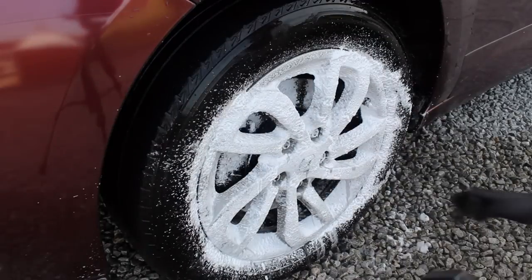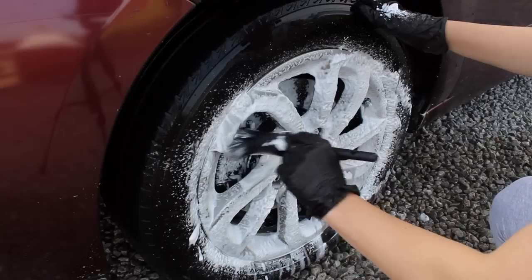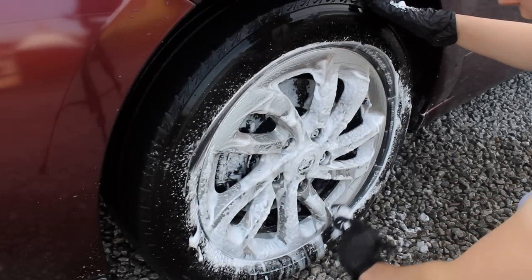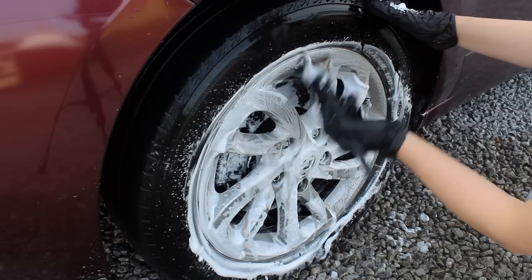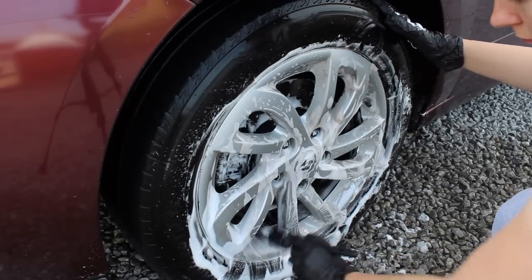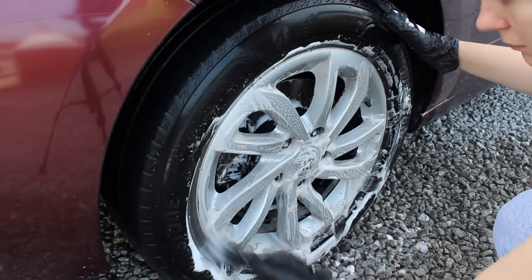I used just a standard brush here, so medium bristle hardness. There was a decent bit of flex to the brush, but it wasn't one of those super soft ones. And the product did work very well here. I think the foam does tend to slip off quite quickly, so by the time you get to the bottom of the wheel, or whichever part you're cleaning last, a lot is coming off at this stage, so a little bit of your product does end up on the floor, which is a little bit annoying.